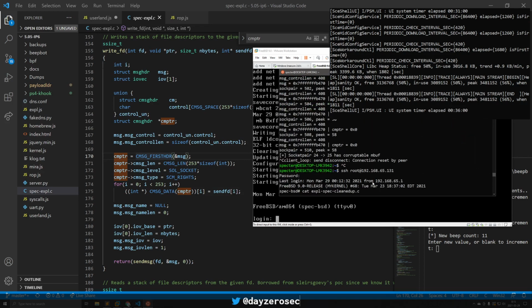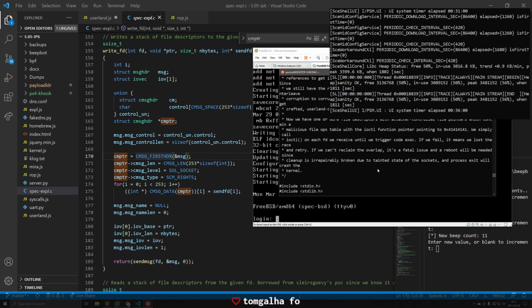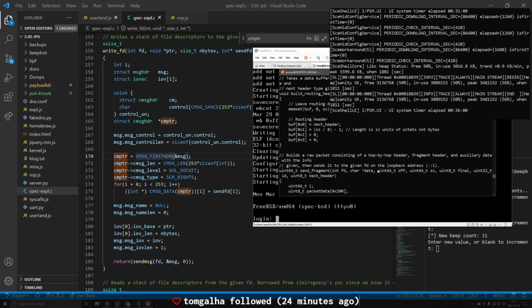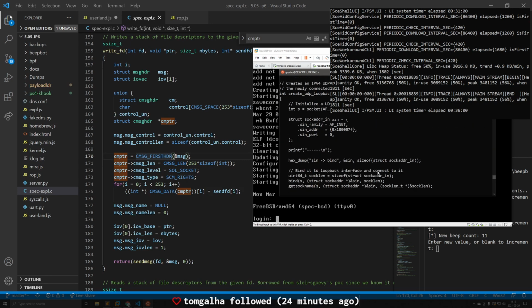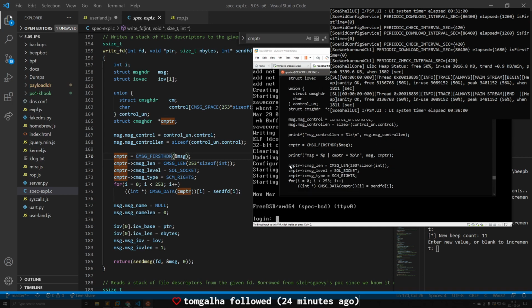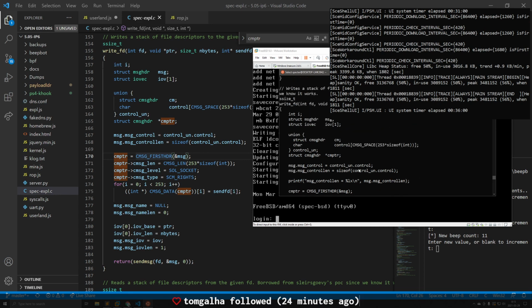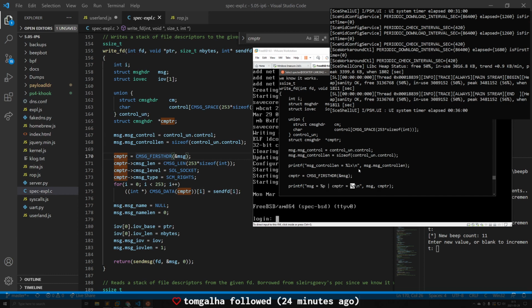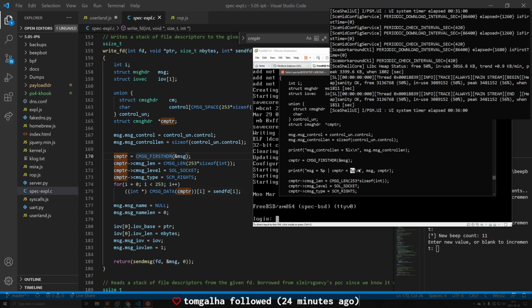That doesn't hold up. If it was null, we'd be getting crashes when it goes to write to it. So I don't know why it's telling me it's null, because it's not null. It's literally writing to it right after that statement. I'm using the %p specifier, and CM pointer is actually a pointer, so I don't know why it's being like this. I don't see what the problem is. I don't know why it's being so annoying.